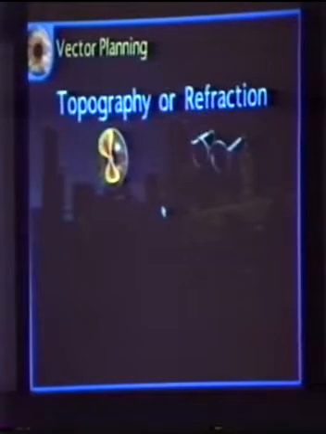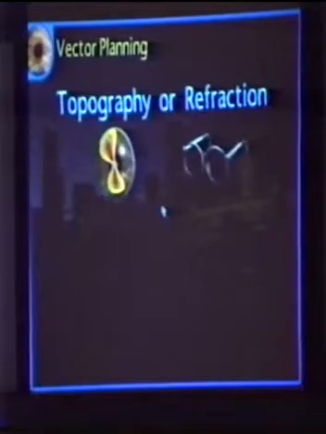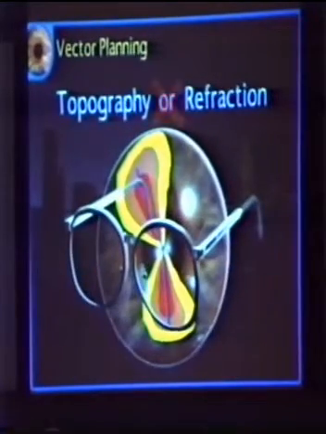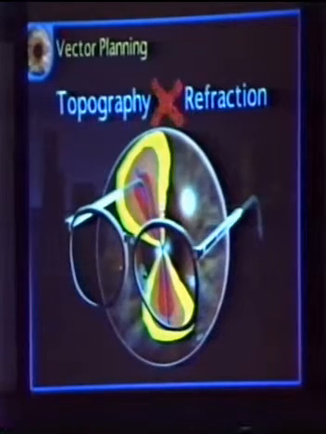Ever since the days of AK and PRK, it's never really made any sense to me to treat exclusively by topography or refraction. And by using vector planning, I think the best modes of measurements can be considered and combined. So it isn't really a question of topography or refraction. Vector planning enables you to treat by topography and refraction.